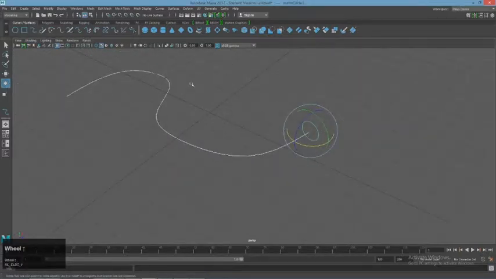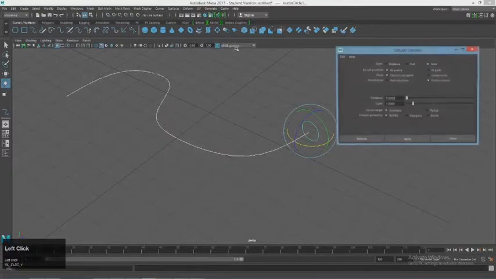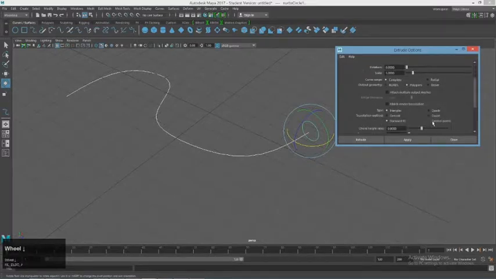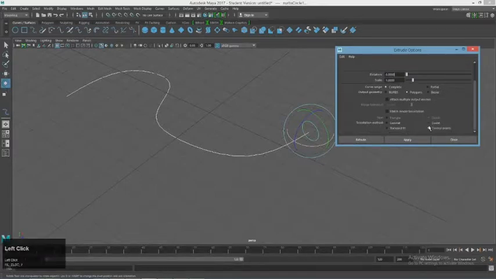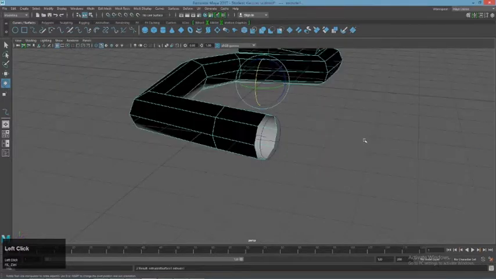So I'm going to select them both, okay? I want to go to Surfaces, and I want to go to Extrude. All right, before I hit Extrude, I want to open the option box. All right, and I want to say I want it to be a tube. I want it to be along the path, okay? I want it to be along the path direction. I want it to be a polygon, all right? I want it to be quads instead of triangles. I want it to be four-sided faces. And I want it to be based off of the control points that I laid down, not just some standard fit, all right? And this should give me, boom.